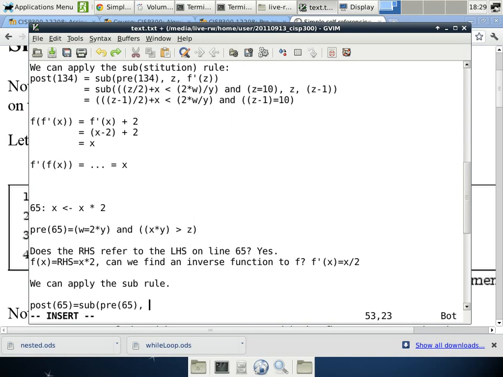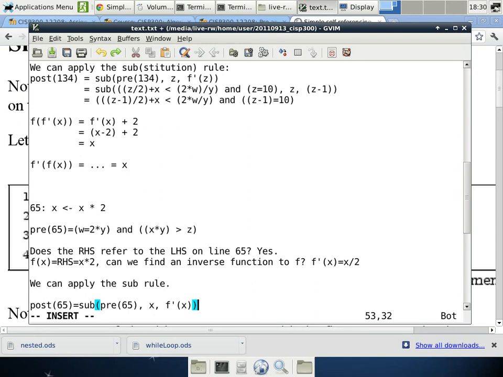X. We're looking for x because x is the variable on the left-hand side of the line. And what are we replacing it with? Well, there has to be a reason why we have to find the inverse function. The inverse function of x. That's the whole reason why we have to get the inverse function, because we are replacing x with the inverse function applied to x.